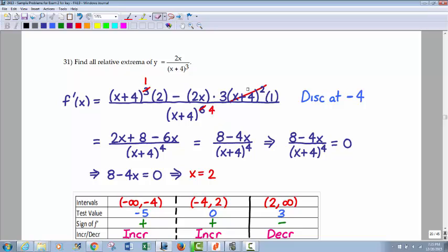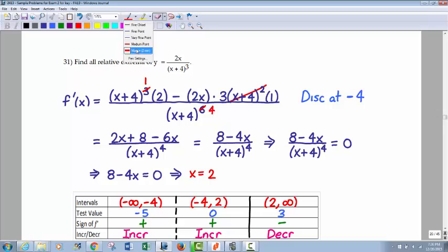But then you see I just reduced all this to make it a little simpler in the numerator. It's basically the same thing if you factor out an x plus 4 squared. Everything goes down by 2. That cancels. This goes from 3 to 1. That goes from 6 to 4. Because we don't really care about the denominator anyway, but you want the numerator to be simplified. To set this equal to 0, we got to get the numerator as easy as possible.